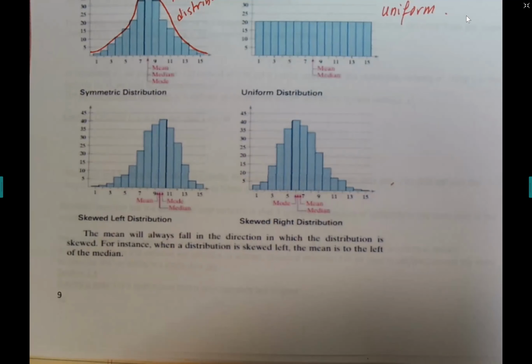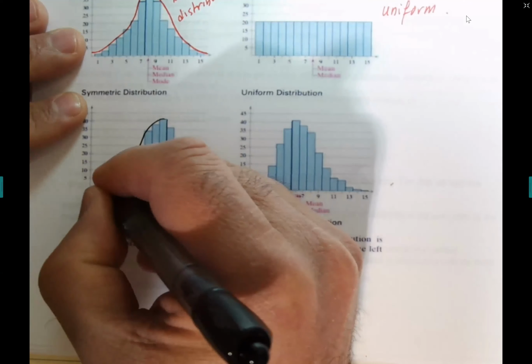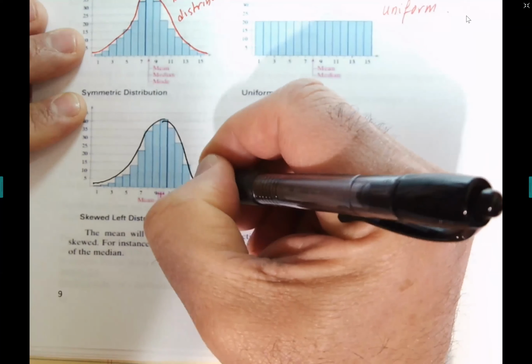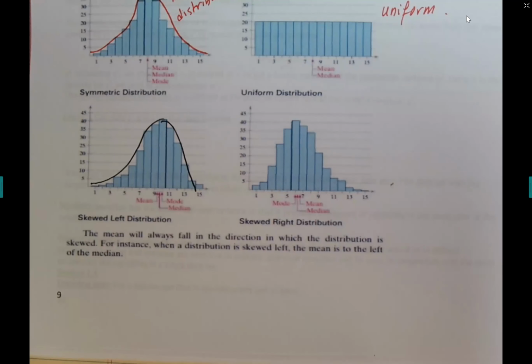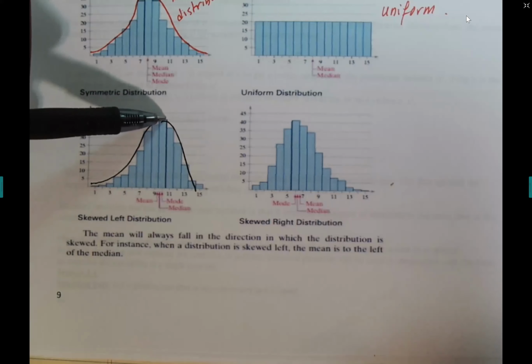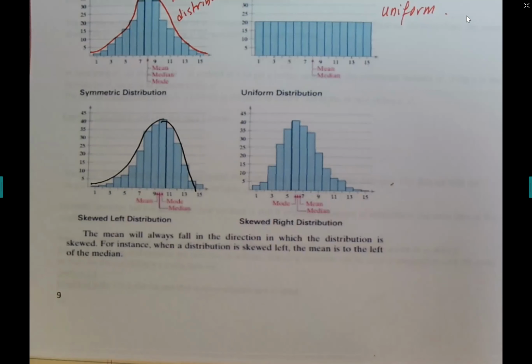That would be it. This is a histogram, guys, but you notice that there is a tail toward the left. See, there is a tail toward the left. This is called the skewed left distribution. The mode will be the value under the highest bar. So the mode is right here. See, this is the highest bar. The mode will be right here. But let me show you how to tell which is the median and which is the mean when you have a skewed left distribution. Just take this information and keep it in mind.